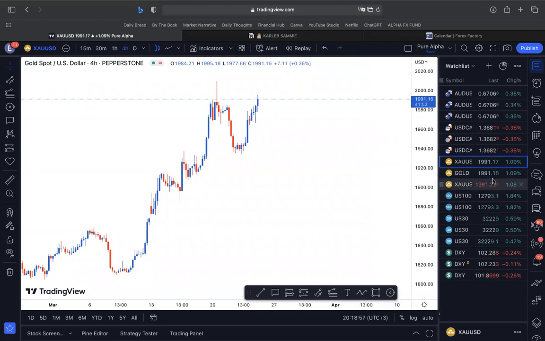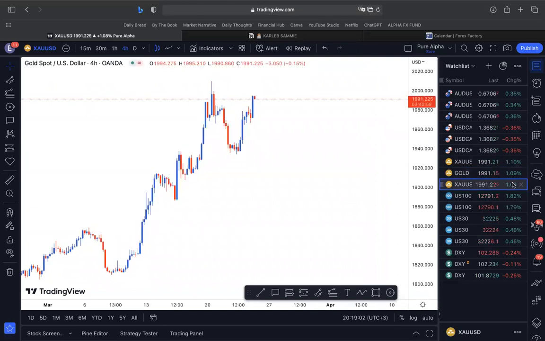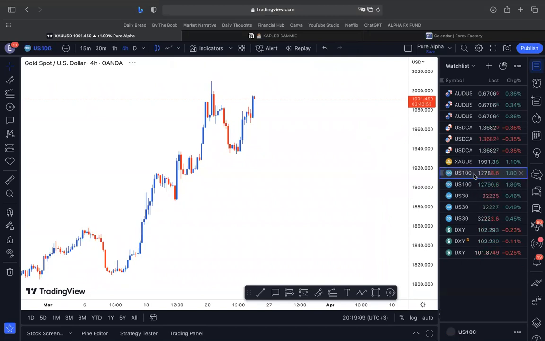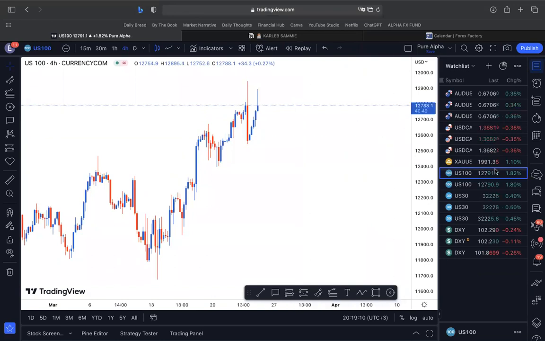So I'll come and eliminate these others. I'll say, okay, let me stay with Paperstone. I remove this one that has a big disparity from the others, okay? It's on its own. You want to stick with the one that has major people. So I'll remove that and remove this one. I come to US 100. I'm looking at currency.com and I'm looking at capital.com. I'm seeing they're more or less the same. Maybe I'll go with currency.com. I remove this other one.